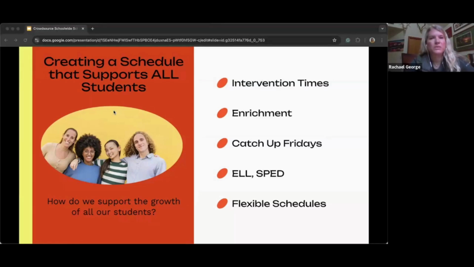So one of the things that we did was we created some extended learning opportunities. Monday through Friday, kids for 30 minutes prior to going to lunch had a flexible group time where, depending on if the language arts teacher needed some additional time and support to help Rachel, because I was absent all last week and I need to get caught up, or maybe I need to get retaught a specific standard so I can retake a test, I went over to that class. So it was flexible in the moment and it was outside the course classes that were offered throughout the day.